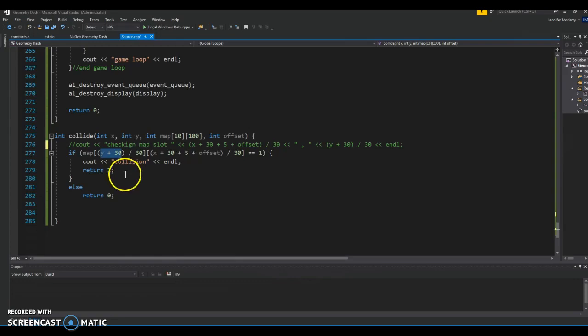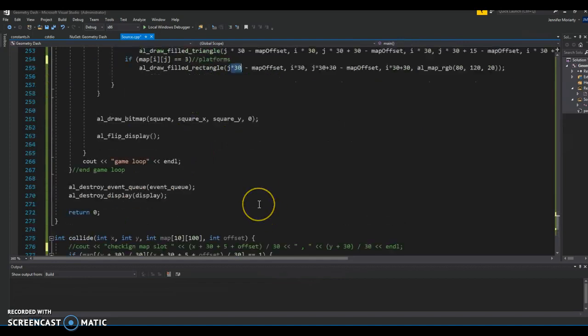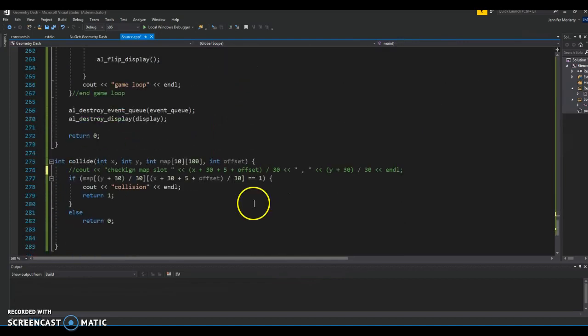So you're actually wanting to check his bottom coordinates, not his top. Because if you don't add that 30, he's not gonna collide, and if his feet run into the triangle, he's still fine. It's not until his head runs into it, which isn't how the game works. You want as soon as he hits it, whether it's his feet or whatever, he dies. Okay? We're dividing by 30 because that's what we are multiplying by to get this to actually look right on the screen.